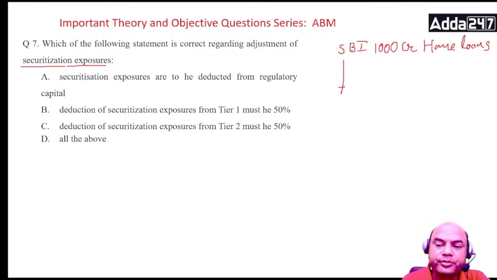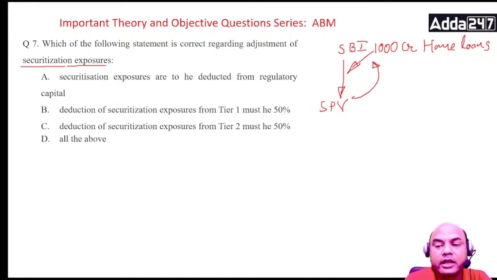What does SBI do? SBI will sell it to one SPV. SPV can be anything. See here, it can be SBI Capital. It's a separate company, but that's an SPV. So SBI will sell it to the SPV, the full loan, 1000 CR, completely given over here. Now the SPV has received 1000 CR, but it is buying, so the SPV must give some money for the price. Whenever I buy vegetables from the market, I give money to that guy, right? Similarly, when the SPV is buying this 1000 crores, it must give some money.